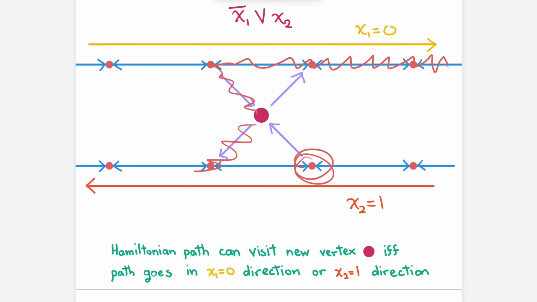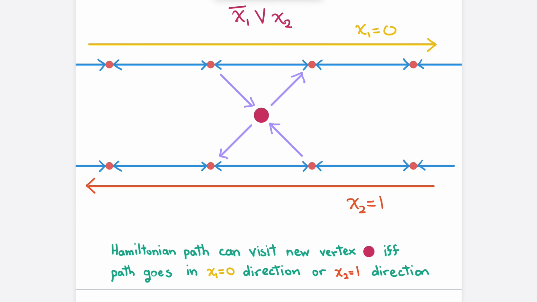So it's all set up so that you can't really cheat. The only way we should be able to visit this auxiliary vertex representing our clause is if you're going in the right direction. So the Hamiltonian path is quite strict. You have to visit everyone exactly once.